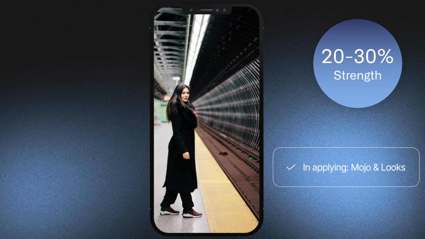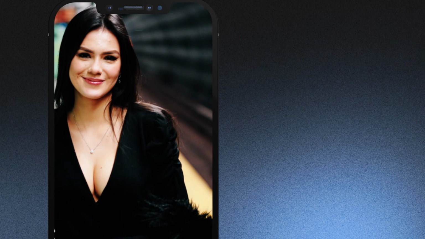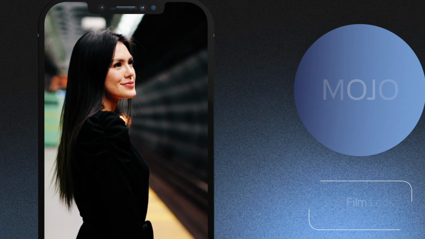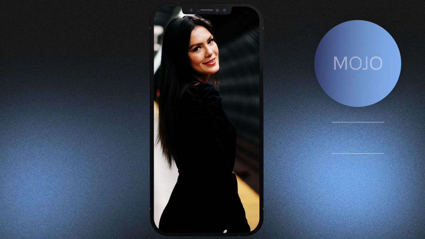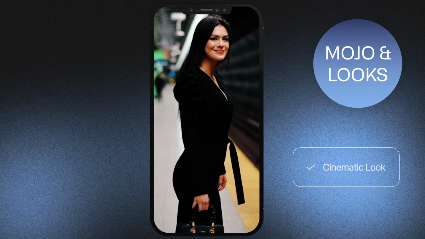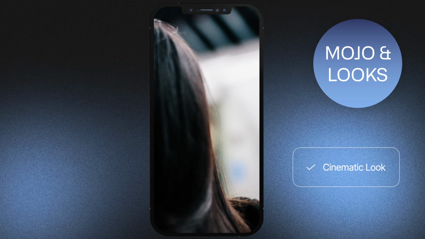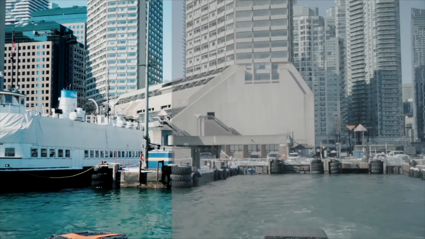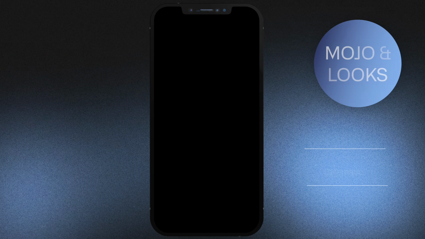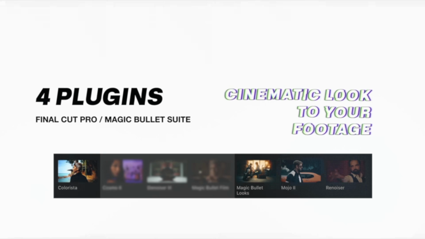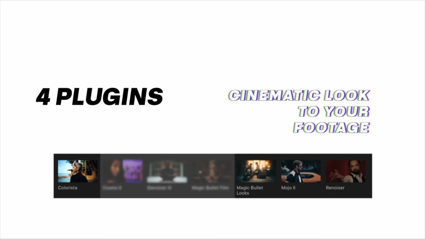I'll also add Mojo, through Magic Bullet Looks as well, and Mojo gives you an overall film look and does a great job of providing that cinematic look that people expect. It's usually way overblown, but I'll keep it within flat if I'm shooting in flat, and I'll usually put between 20 or 30 depending on the project. But that usually goes after I've done my original adjustment using Magic Bullet Looks.